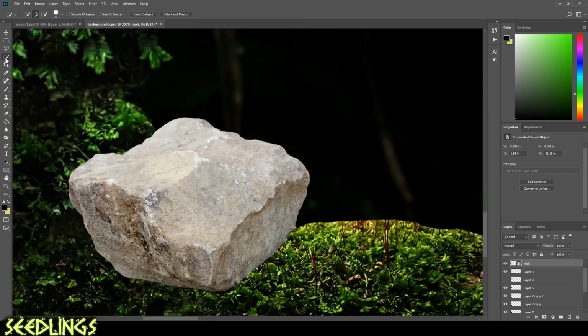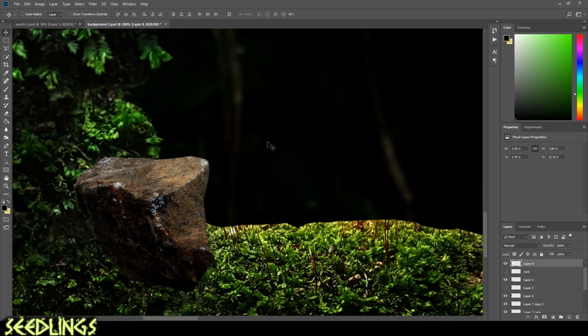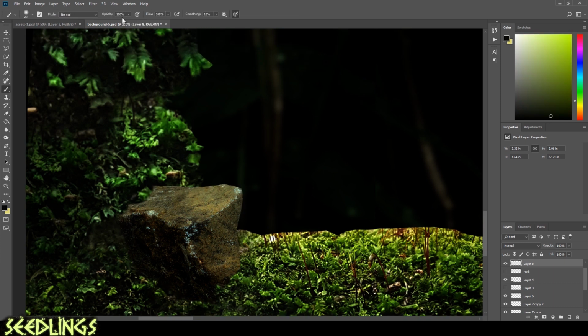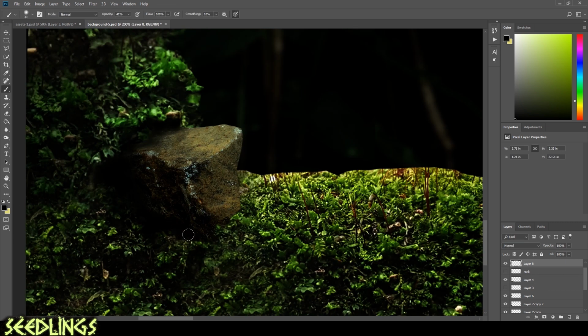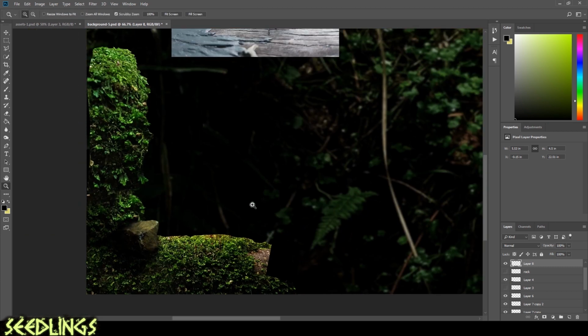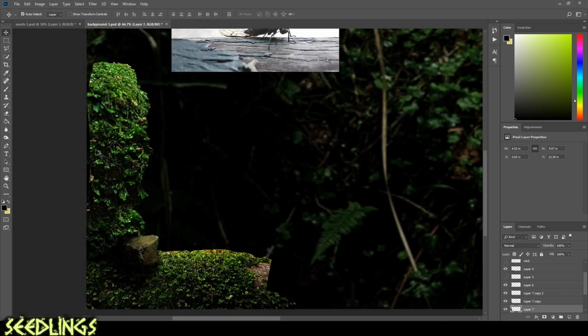So yeah, I've sped it up a little bit so it's not as boring. A lot of my assets are just reused and recolored. For the colouring I use photo filters and levels, and basically the rest of it is either clone tooling or using a black brush to make shadows, as you can see here with this rock. If you make it fade to black, you can make anything fit together as long as the colours are relatively similar.